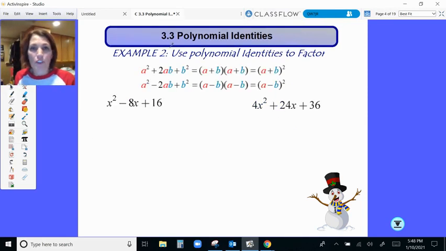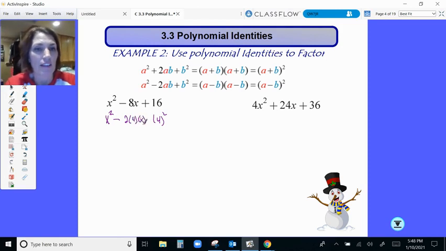Now, what about my perfect square trinomials? So remember, if I have x squared here, minus, if this is 4 squared, then this middle part should be 2 times 4 times x. And that is the form of my perfect square trinomial. Then to factor that, that would just be my x and my 4. And of course, this sign always determines what goes there. So it's x minus 4 quantity squared.